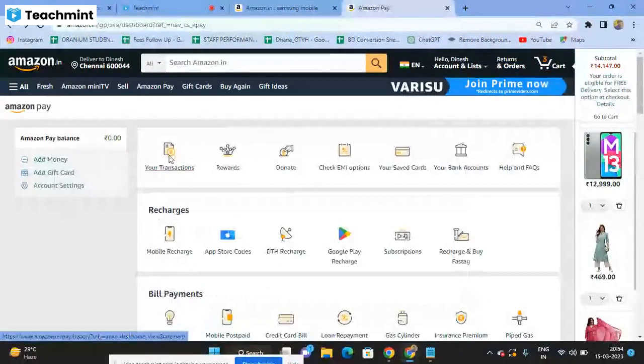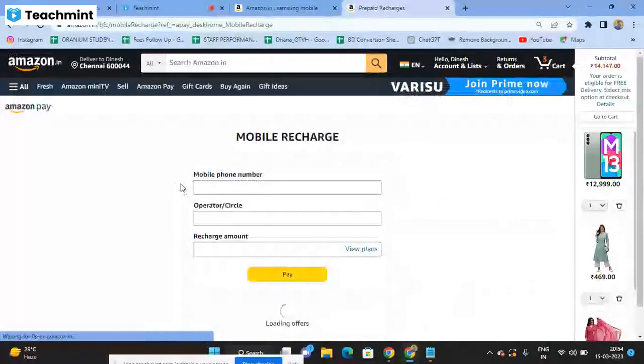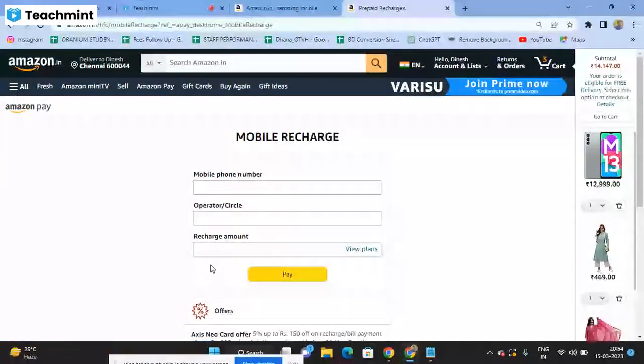So here we have a donate option, you have an EMI option, right? So suppose consider like I want to do the mobile recharge. Let me click on this mobile recharge, and I can fill the mobile number, and I can give the operator, and I can give the recharge amount, I can pay. What will happen? My mobile will be getting recharged, right? This is one system scenario, because we are covering end to end.